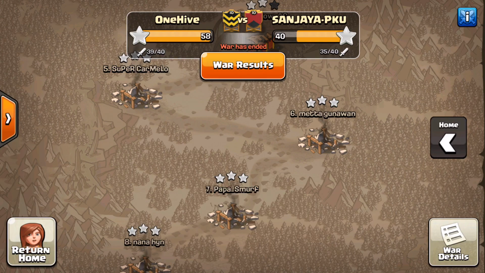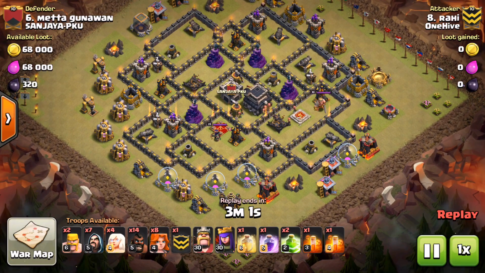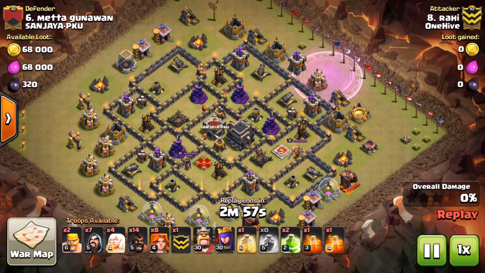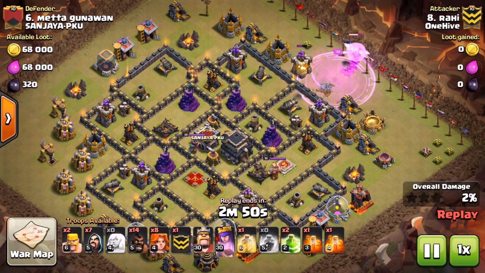All right, on to some Town Hall 9 action. Let's see. Number 6 here, Rahi doing his thing on a number 6 with a Govaho. Just a few Valks, 8 Valks, not like a massive amount. But look at that. I'm not sure if that was intentional. You got to think it wasn't to drop that Rage and then the Queen.